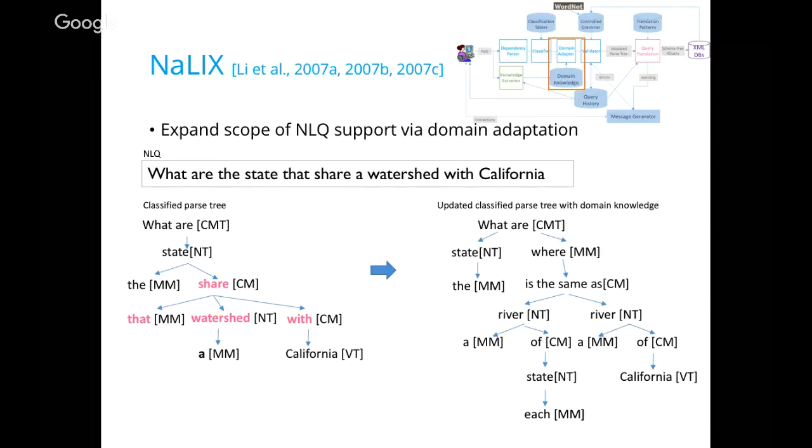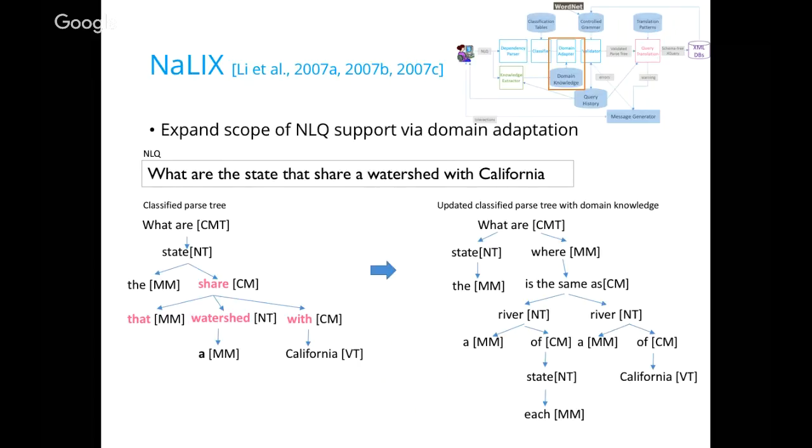As the user rephrases the query, we can use pairs of rephrasings and utilize that to identify potential domain knowledge, right? So imagine, for example, here, if this is my original query and this is my rephrased query, I can take the diff between these two trees and use that to incorporate domain knowledge.